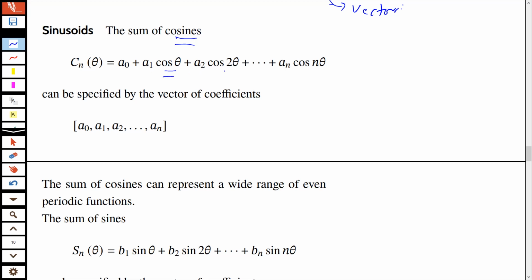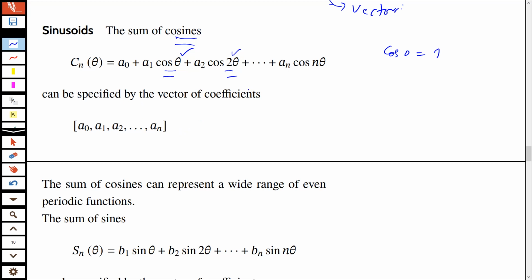If you look at these cosines, there is a fundamental argument, theta, and all the next cosines, they are just integer multiples. So if this is theta, this is twice theta, thrice theta, and so this is n theta. And these are then combined by some coefficients. And you include this a0 because cosine 0 times theta is cosine 0, and cosine 0 is 1. So that's why you have to include this.